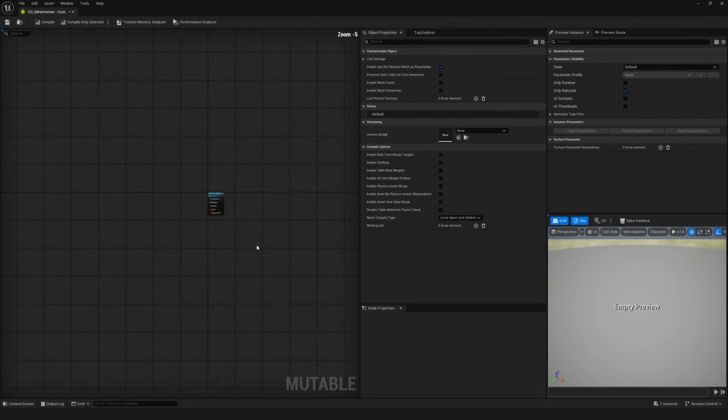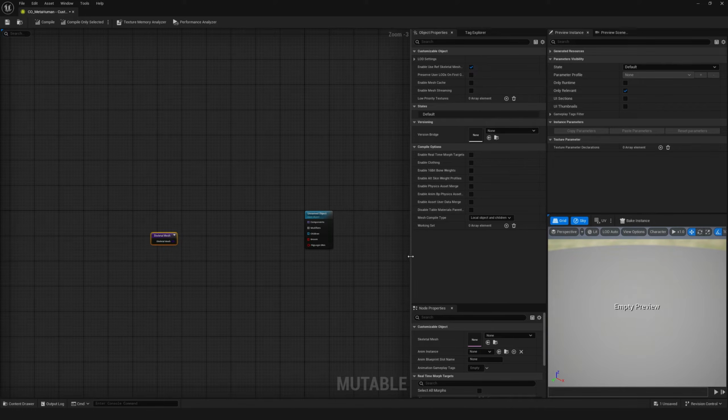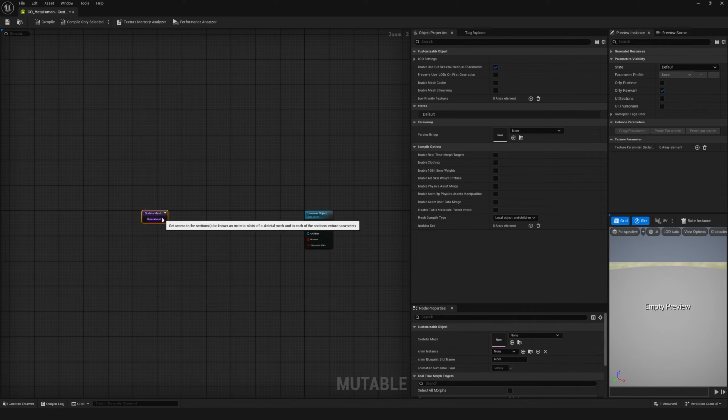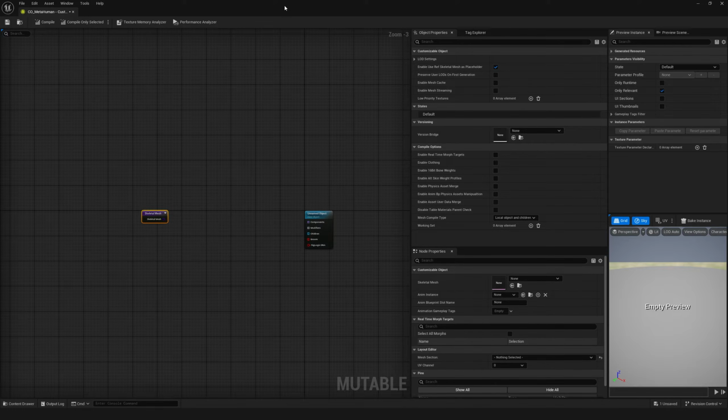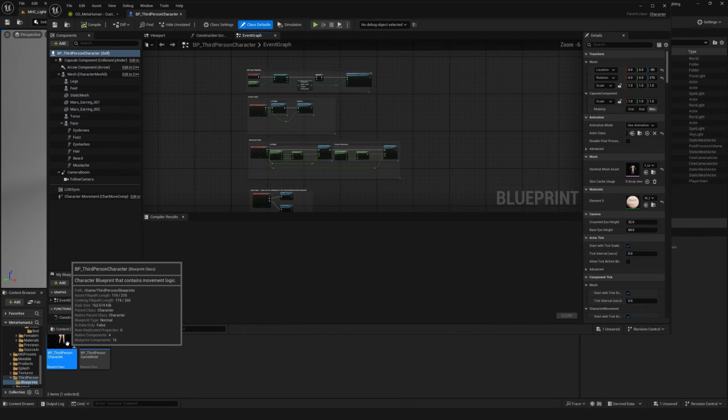The first thing that we'll want to do is set up our body as base. So right-click, search skeletal mesh. Where it says skeletal mesh, here I'll just find the body that I'm using for my MetaHuman.